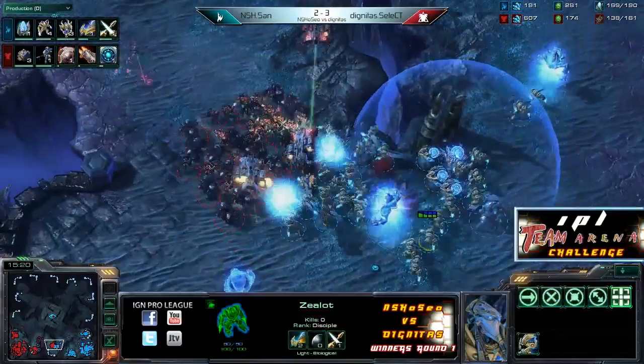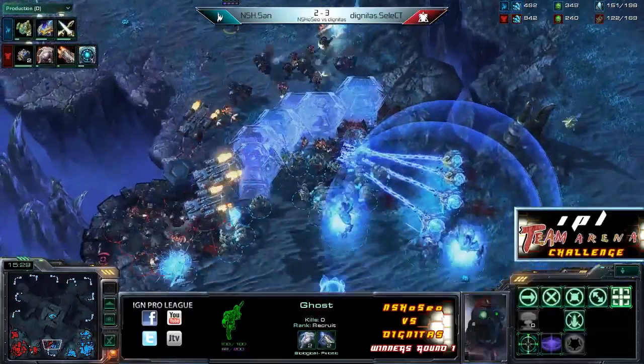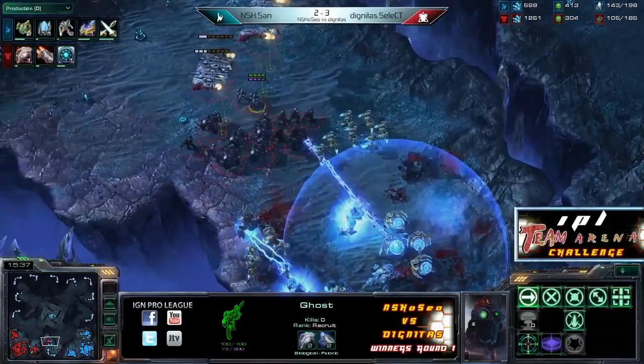None of the Ghosts are out on the field quite yet, so no EMPs can hit, and those were some pretty good force fields. Yeah, not terribly bad, but the engagement is still looking okay for Select. I think there's just too many Zealots, though. Yeah, he's dropping things off. I don't know. He may just want to make a run for it here.